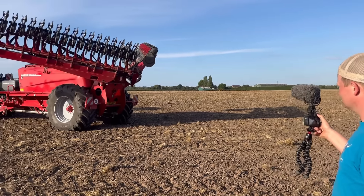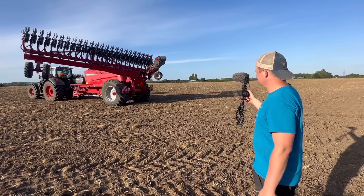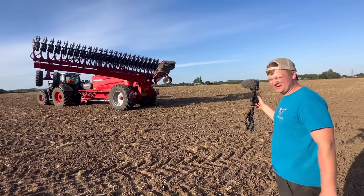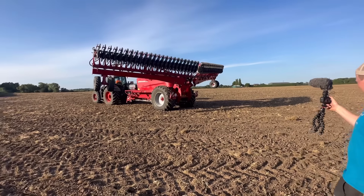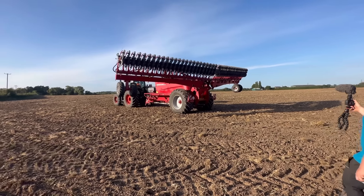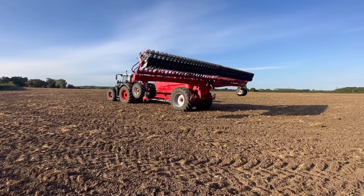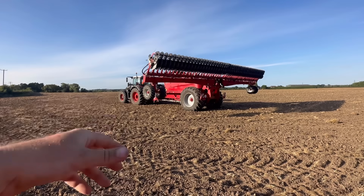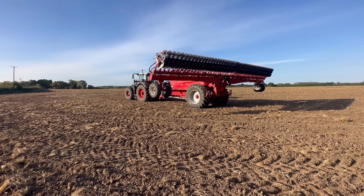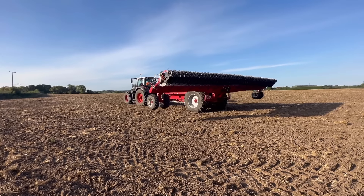Mr P's here. The plan was to film the combine but this is just as interesting and we're not combining today. Make sick combine combine - that's just as impressive, similar money as well. The drill: $175,000 tractor on the front, quarter of a million for the drill - that's $325,000, a little bit cheaper than a combine.